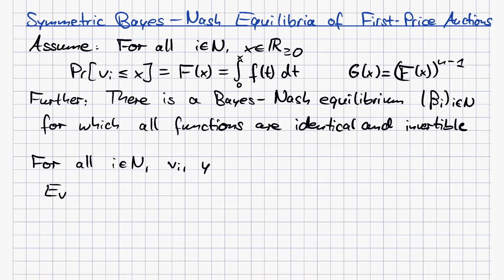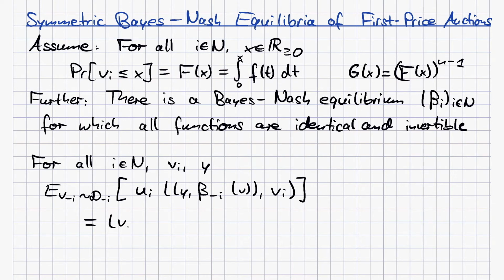the expectation of the utility when we bid y, I mean now player I, the others bid according to beta, our value is vi. And we're taking, of course, the expectation over the other players. How big is this? Well, we know that this is a first price auction. So our utility will be vi minus y times the probability that no one bids more, or in other words, that for all j which are not equal to I, beta j of vj is less than y.